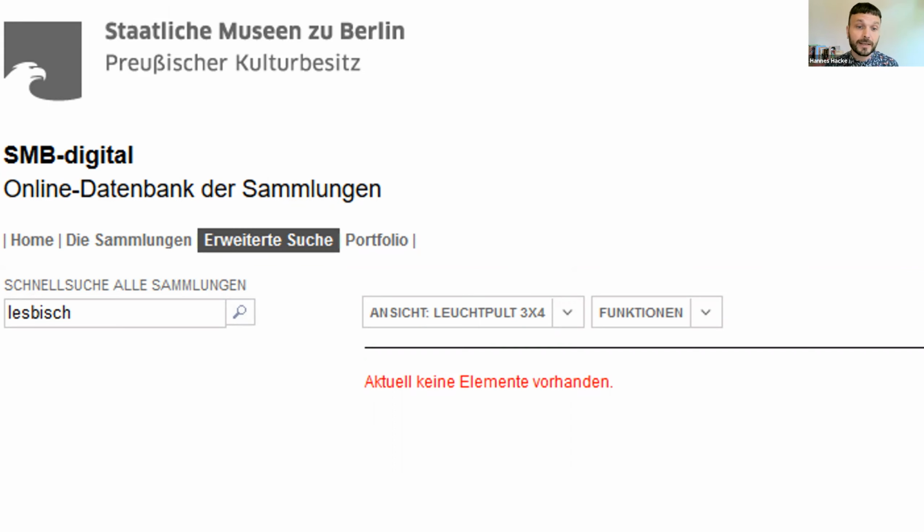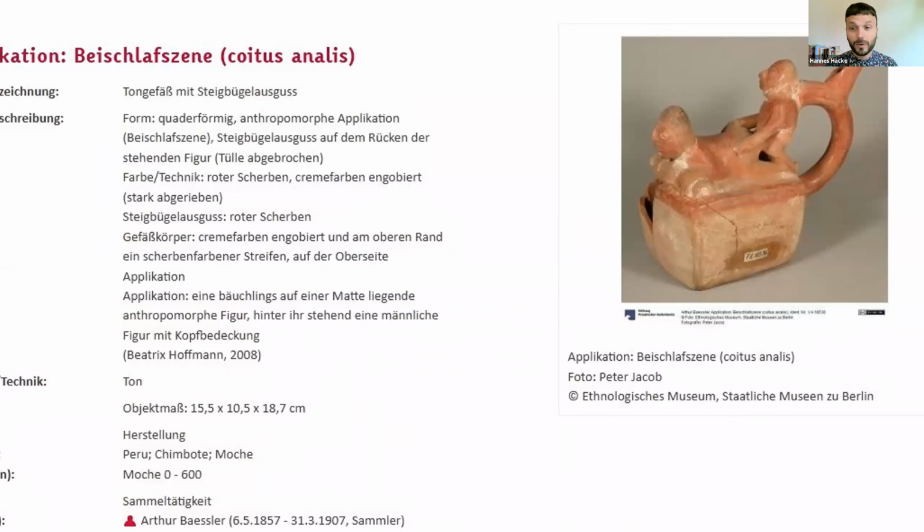On the one hand, of course, this reflects the history of selective collection practices, or the non-collection of these objects and artworks. On the other hand, it is also due to the practice of documentation and the vocabulary used. Objects related to marginalized sexualities were and are usually not described or tagged accordingly. When objects related to sexuality are tagged, the language often reflects heteronormative, patriarchal, and racist notions. Discriminatory terms and outdated or inconsistent vocabulary are used, as in this example, where, when describing the sexual act, they switch into Latin to not describe this in German as the rest has been described.